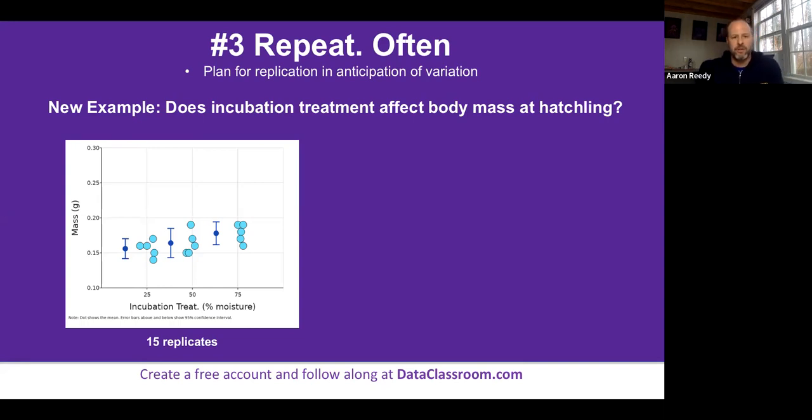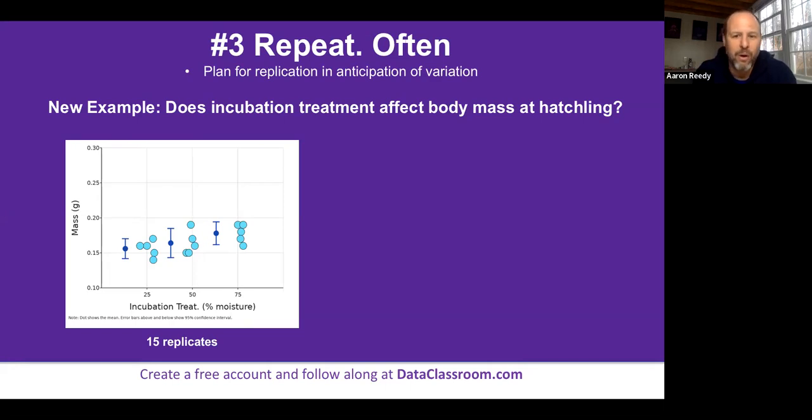And I wanted to show you, this is for a different question. So we've jumped examples here. We're no longer dealing with that question of is there a moisture preference when females are laying an egg. But in this example, which lends itself to explaining replication a little better, the question is, does incubation treatment affect body mass at hatching?